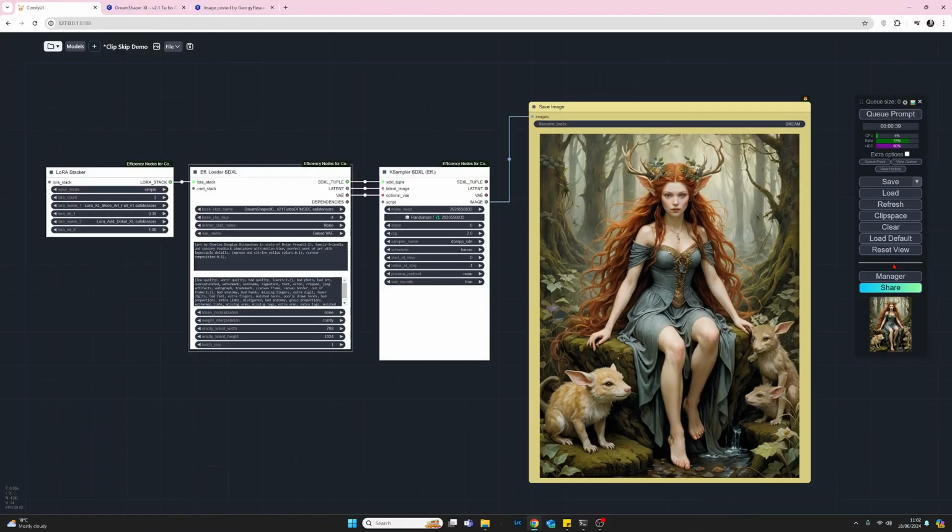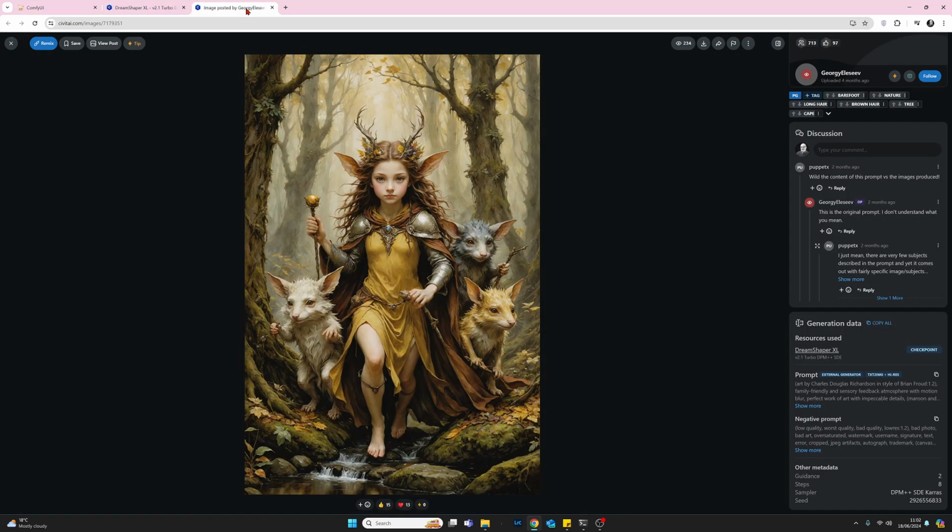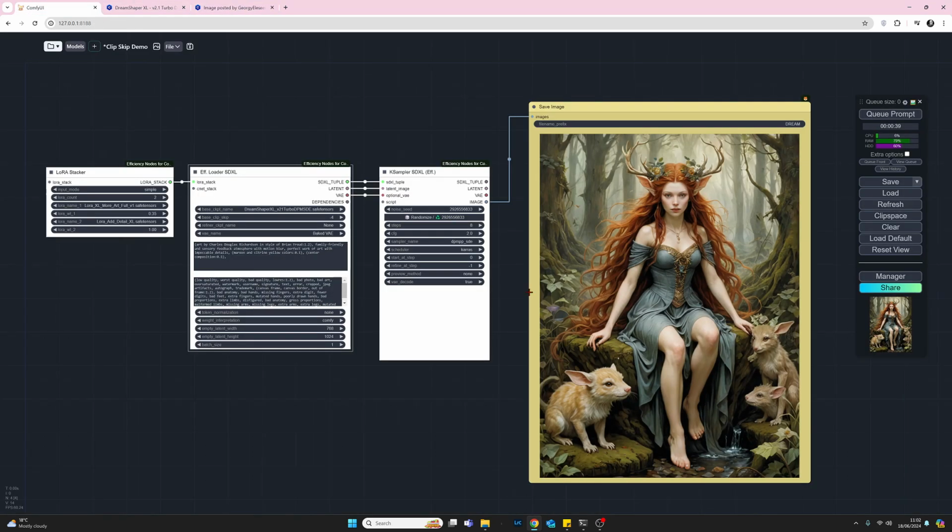Okay, so just to finish off then, this image that you see here now, I just reran at clip skip minus 4, which is what I think is the best image that I managed to generate from the 9 different levels. So just to remind you, that's what we had. This is obviously a much nicer image than mine, but I'm quite pleased with that result. I think it's not too bad at all.